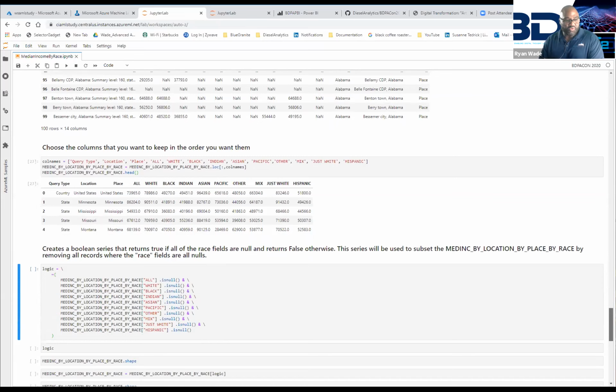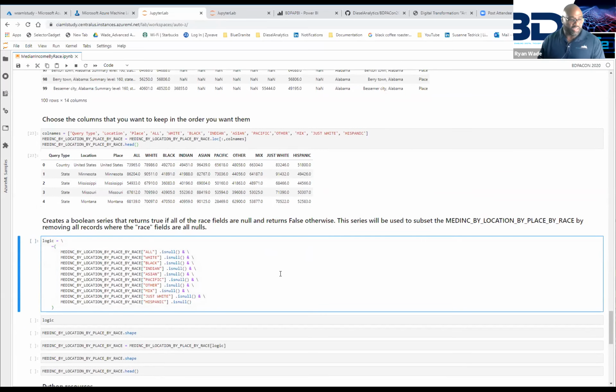And we're able to do that in this cell right here. And this is one of the things that, for those of you that want to learn more about it, we will need to have a workshop where I can take my time and explain this code to you. But basically what all this code is doing is it's creating a data structure known as a pandas series. And you can think of a pandas series as one column within a data set.